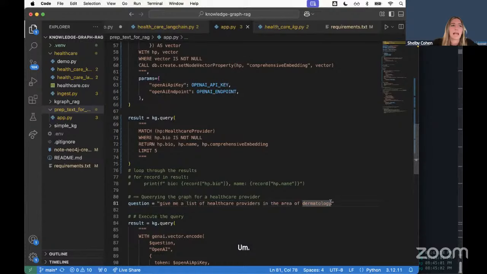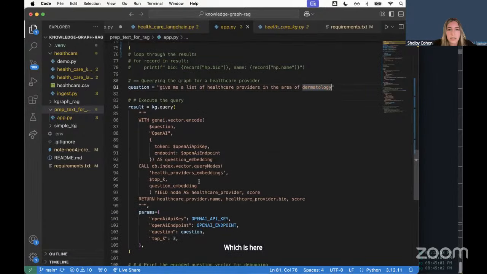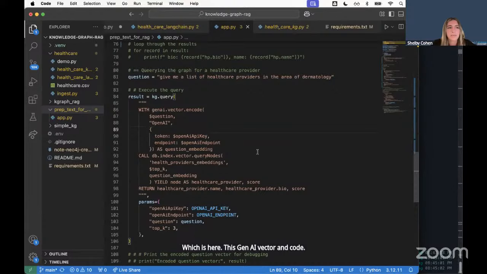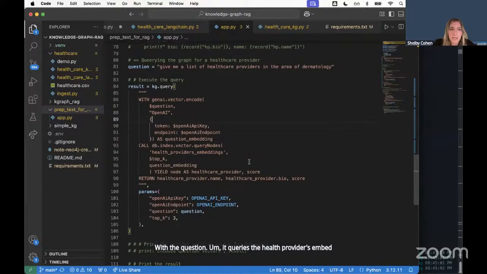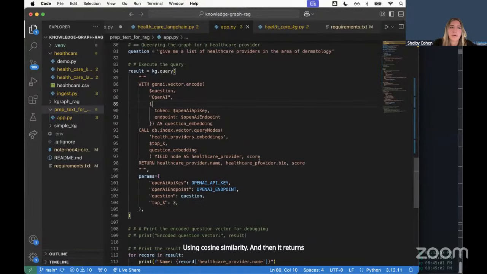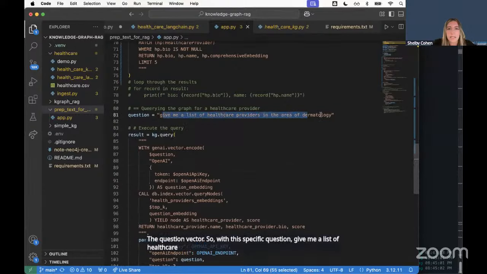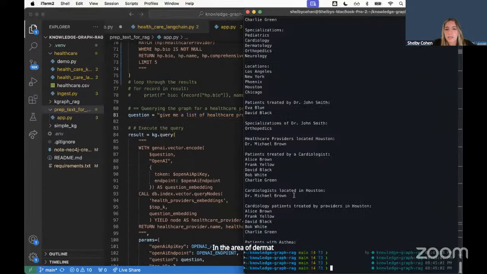The script encodes that question into a vector, which is here, this GenAI vector encode with the question. It queries the health provider's embeddings index using cosine similarity, and then returns the top 3 most similar provider bios to the question vector. So with this specific question, give me a list of healthcare providers in the area of dermatology, let's run it.